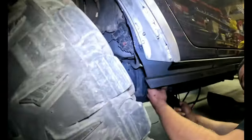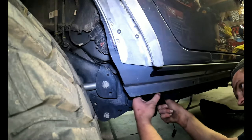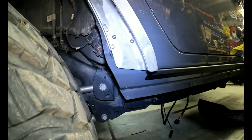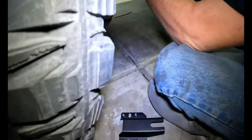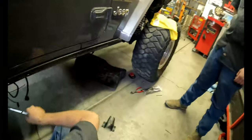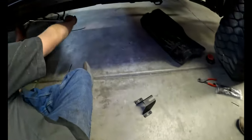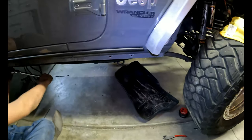Long bracket rear, tall bracket front. That's the tall bracket. Long bracket. I'm just feeling it. It's right there. Okay. So this is the long bracket there. That goes towards the rear in the two door. And then that bracket right there is the one that's got the height, it's a bit more of a drop. That's going to go towards the front.